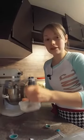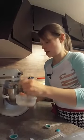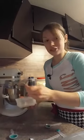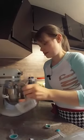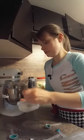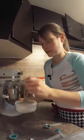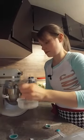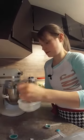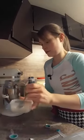So we've made homemade pudding, sugar-free, low-carb, and now we're making, essentially, homemade Jell-O. Look at all the things that you're learning how to make today. Almost done with this. It's a little clumpy.